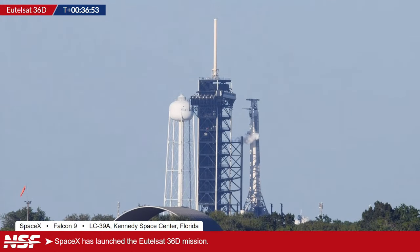No, they don't deorbit the second stage. We probably should make a video out of this. Ooh, we'll put that in video ideas. But yeah, so that one goes into sort of a graveyard orbit then? Yeah, it sticks in the same orbit that it has deployed the satellite in.